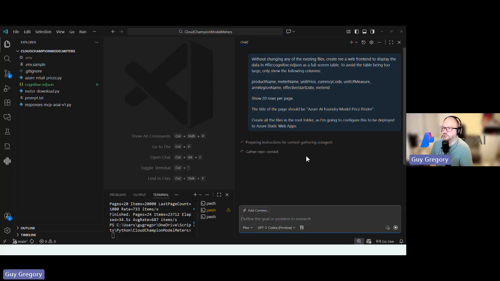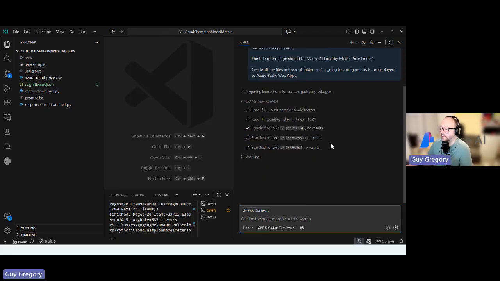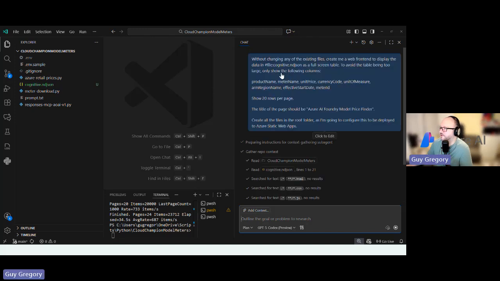It gives you the opportunity to review the plan. Not only that, it also gives you some questions which might help you to give the agent a little bit more context when you are going to actually ask it to go ahead and start the building. So what it's doing now is the plan agent is looking at all of the files within my repo.